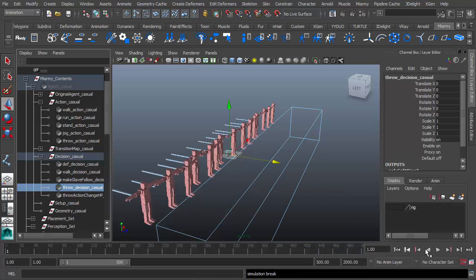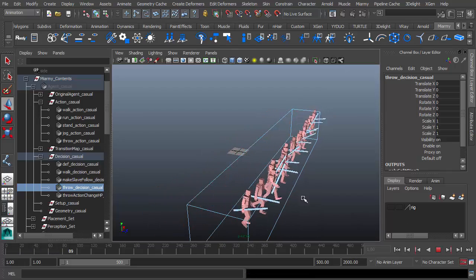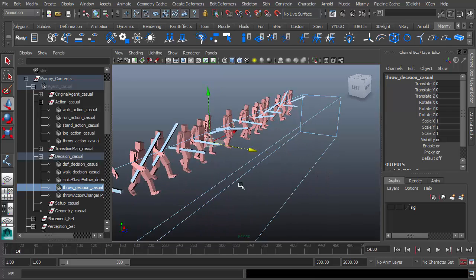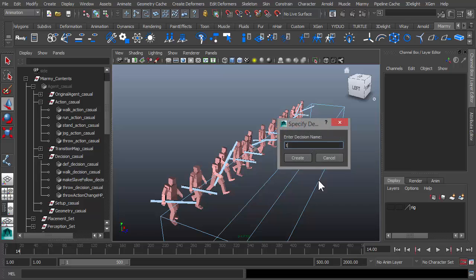So let's play back our simulation again. You can see that this is cool, and only once it will continue to move. And then let's trigger the physics for the spear. Let's create throw dynamic.